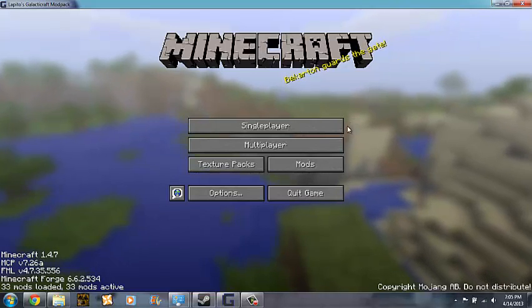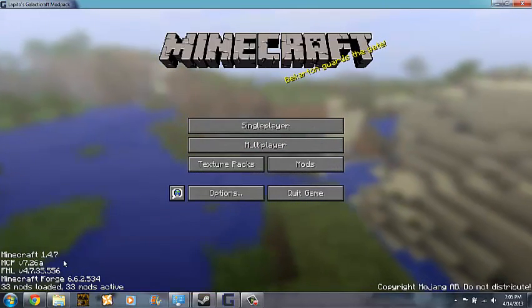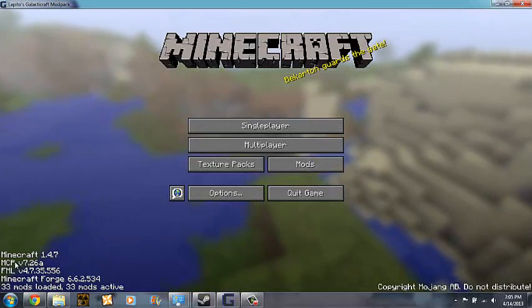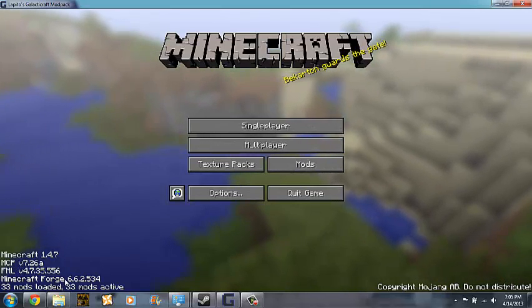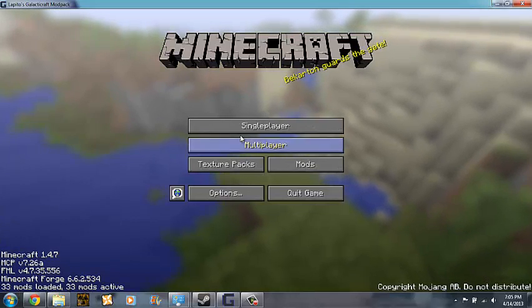So okay, here we go. And you know it's working when it says Minecraft 1.4.7, which is the original Minecraft version. Then it'll show you the version of the MCP and the FML, and then Minecraft Forge. And it'll show you how many mods are loaded and how many mods are active.